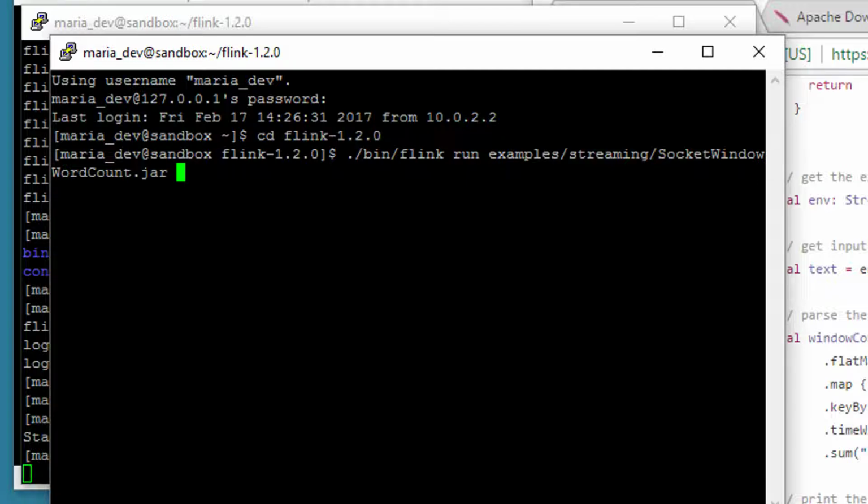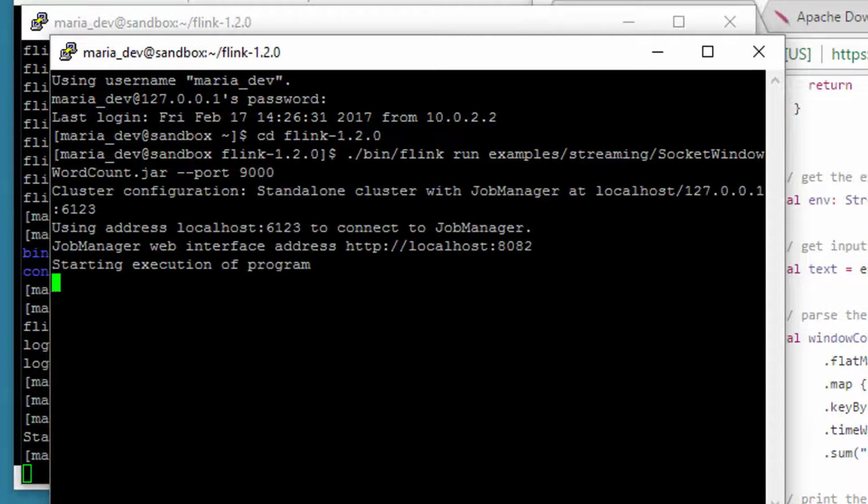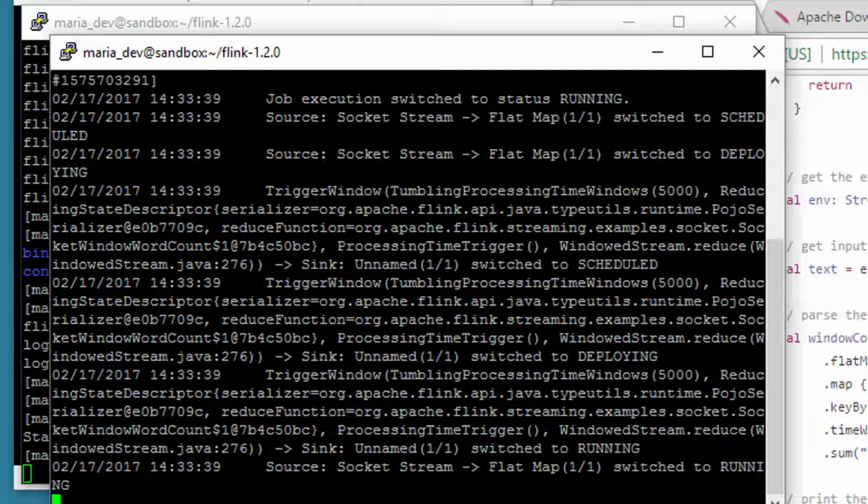So when you compile a Scala application, you end up with a jar file at the end of the process, and that's what we're actually working with here, the compiled version of that code that we just looked at. And for a parameter, we'll give it --port 9000. So that will tell the script what port to listen to for its streaming. All right, let's let that kick off.